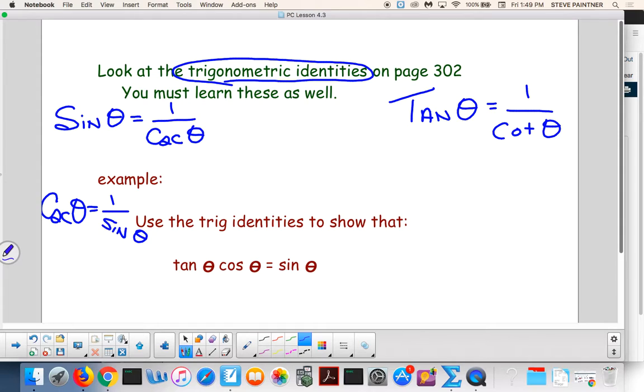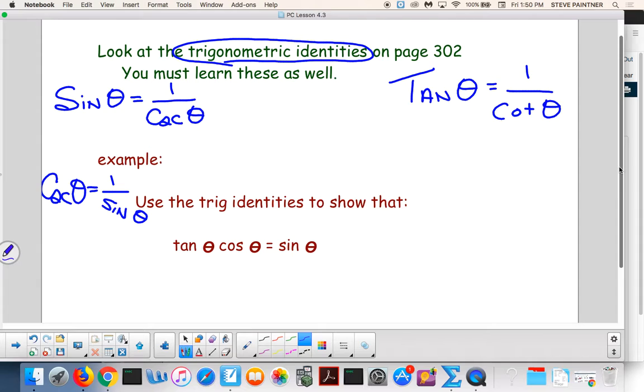I don't want to put them all down, guys, because they're in the front cover of your book. If you open your book cover, you're going to see all of these. So I would recommend you know where your front cover is all the time. Okay, after these reciprocal functions comes the quotient theorem, which basically says this: tangent of any angle will always equal, do you guys remember from last year?